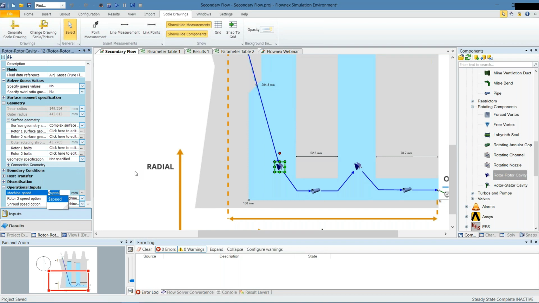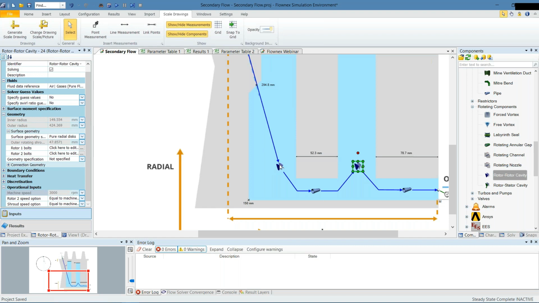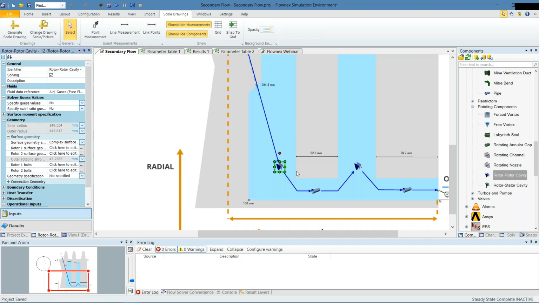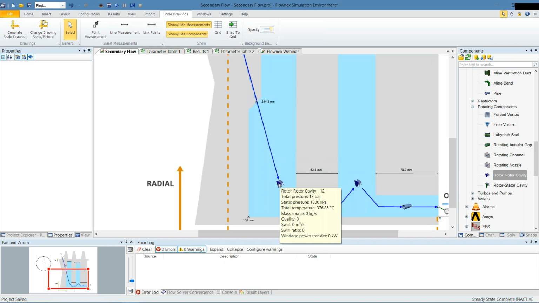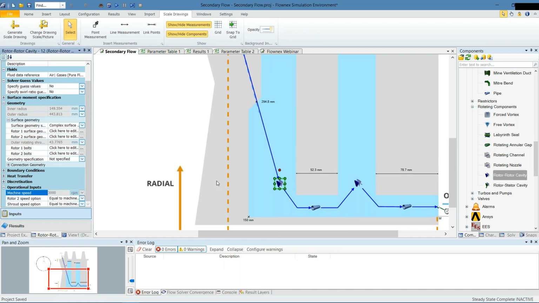If the global parameter that you're looking to use hasn't been specified yet, you just simply need to type a name for it. So this could be, say, var1, and then that will be added to the list of parameters. Once the parameters have been added, you can simply just select that parameter, and that value will be copied into the input automatically. Changing the value in one place will then also update the value in all the other locations. So it's not necessary to set up complex parametric tables just to control the RPM. All you need to do is just specify a single machine speed. Changing it on one component will change it on all of them.